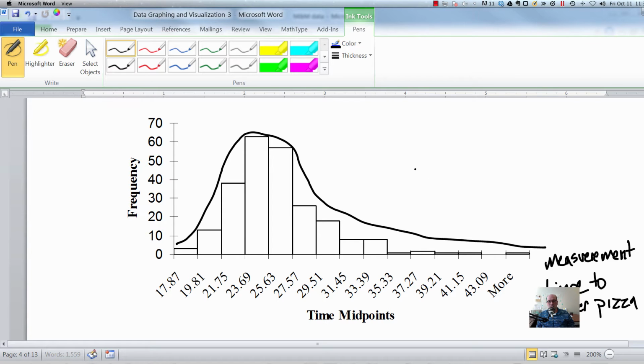All right, so a few things here. We see that this is actually what we call positively skewed. Which just means that it skews off in a positive direction. Skews just means the hill, the slide goes off to a positive direction. We can have a negatively skewed. We'll talk about that in a little bit.